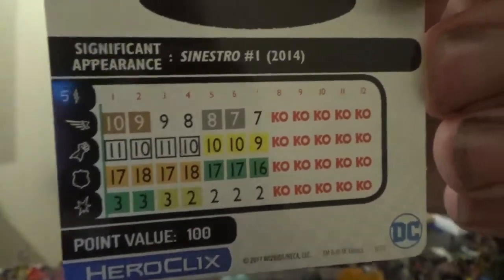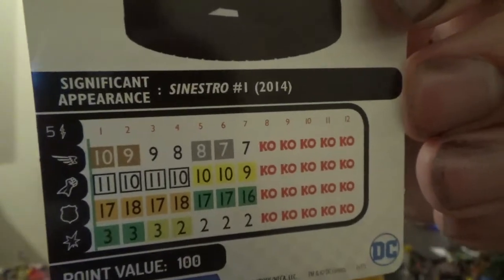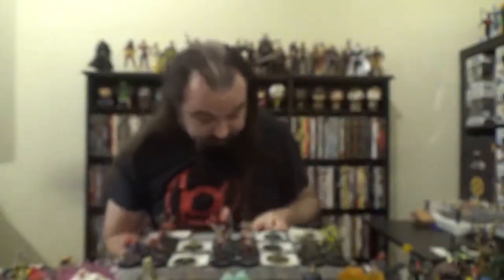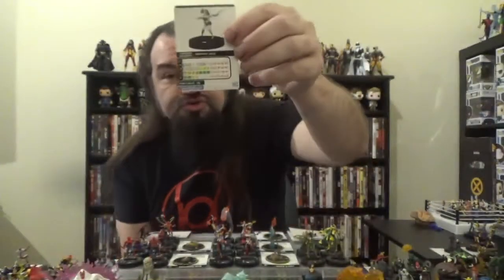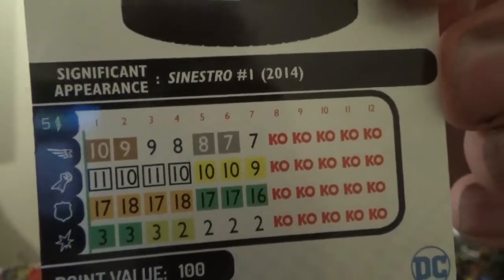Grants knockback. Knockback damage dealt due to Harley Quinn's attack is increased by 1. Then on the last 3 clicks, we've got Pulse Wave.